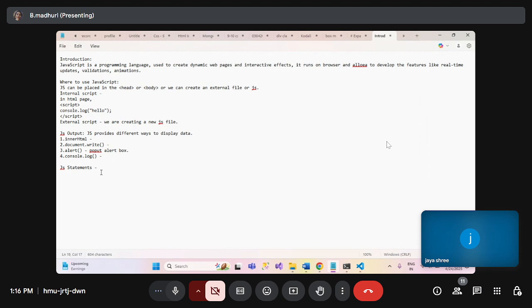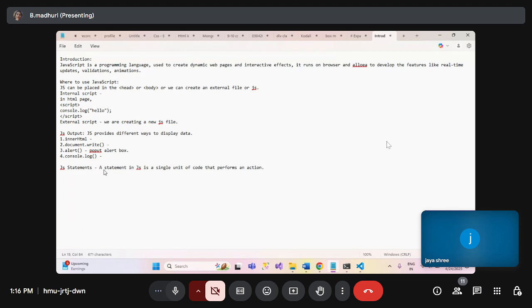Okay, so a statement in JavaScript is a single unit of code that performs an action. Why we use statements: to perform an action.